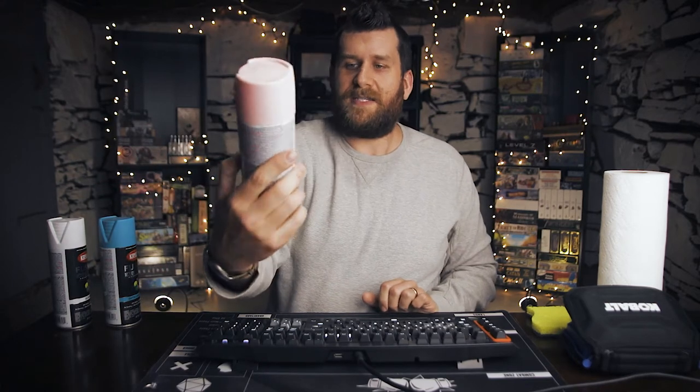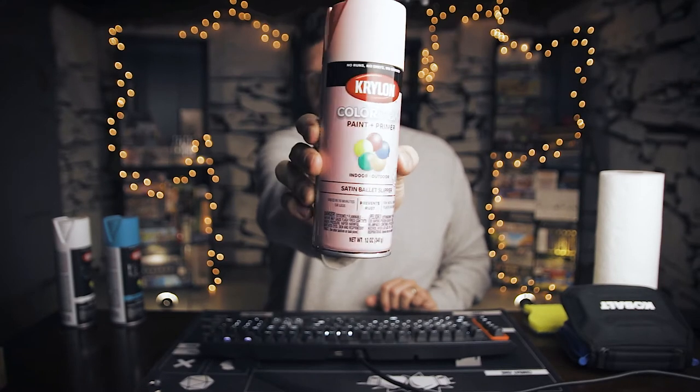I like bright, flamboyant, standout colors — not quite neon, but just bright and poppy and pretty. So I decided to go with a cotton candy mix with the pink and the blue and the white. I haven't yet decided what colors I'm going to use on which section. From what I've seen online, there are actually four or five different sections once it comes apart, and you can pick and choose which color you want to put on each of those.